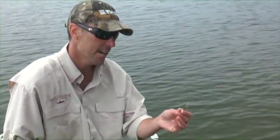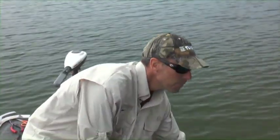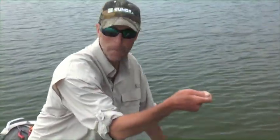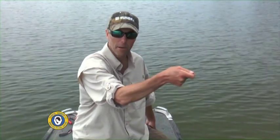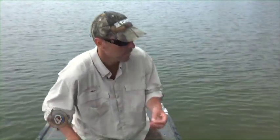And there it is. It started life as a 2.5-inch Gulp minnow and I cut it down. It's probably 1.5 inches long now. Dabbled it straight down in there, and it's all about depth control. The reason I thank Charlie Bunting, the national crappie fishing champion we fished with: I held it right above the fish and then dropped it right in his face and he choked it right away. What a beautiful catch.